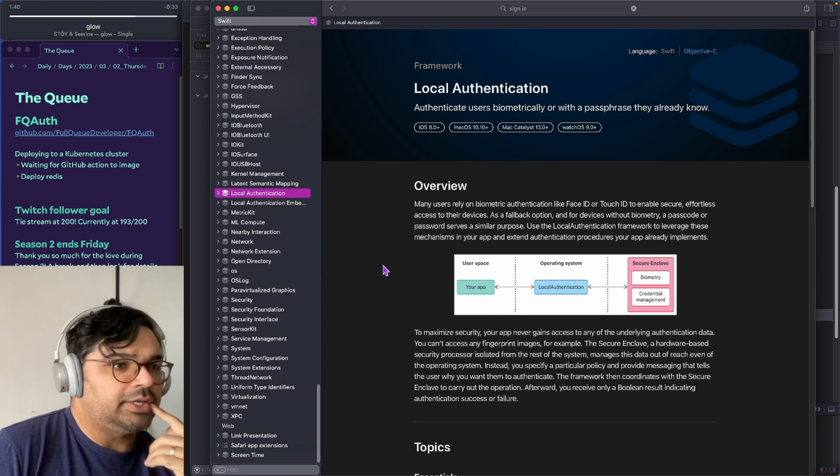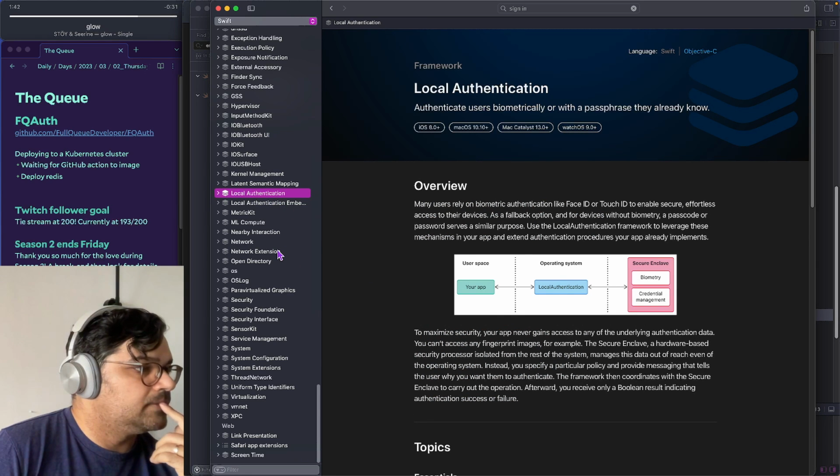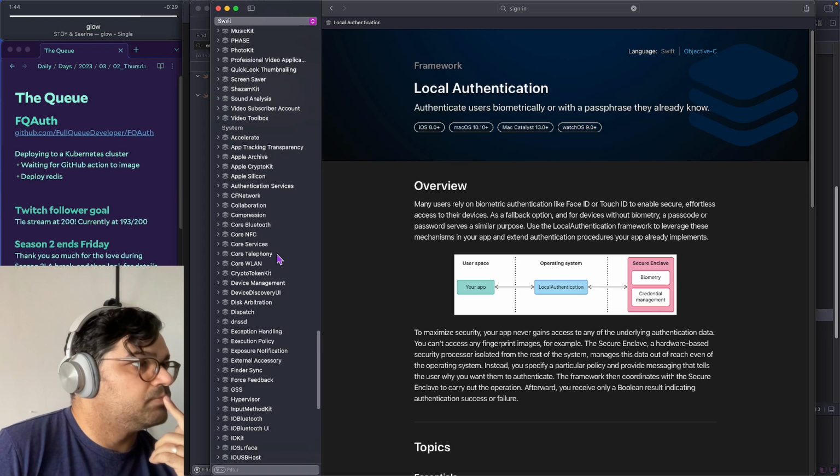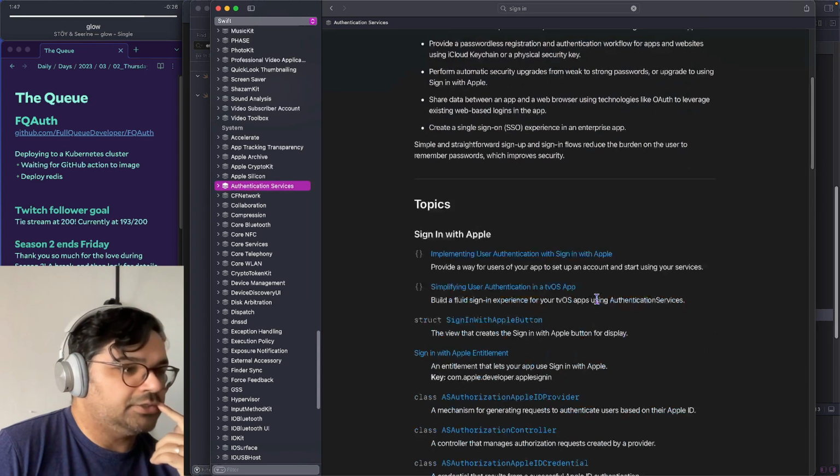No, not local authentication. Here we go, authentication services.